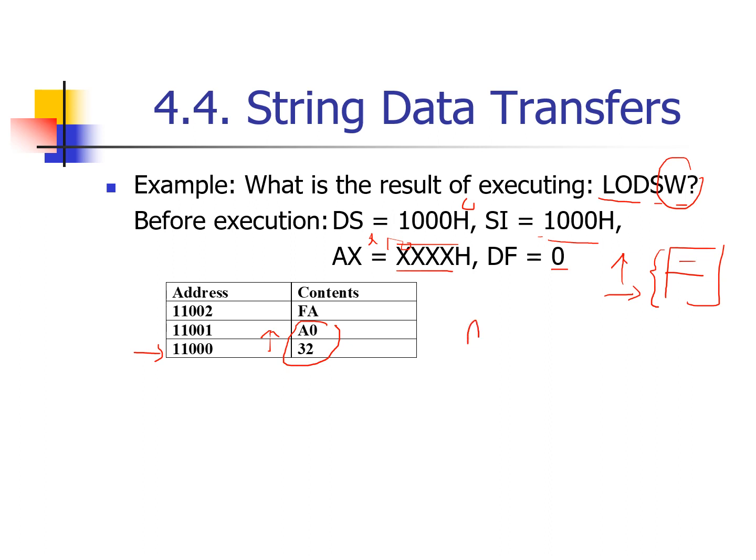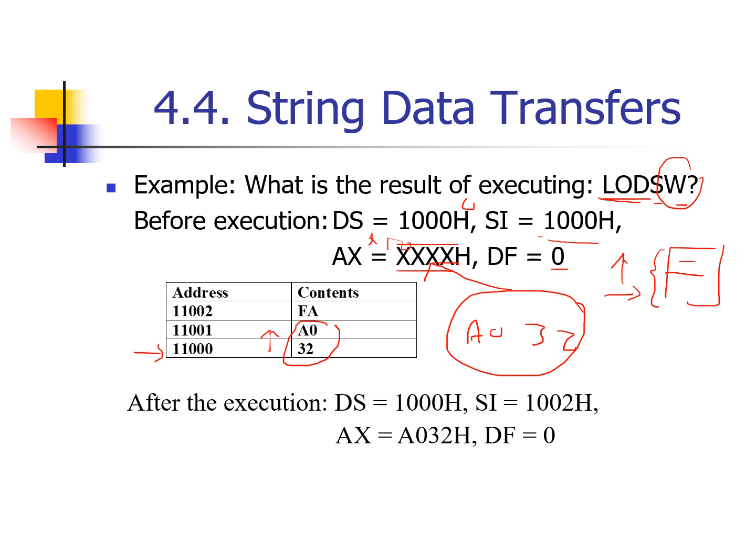Low in low and high in high. This is your word of data. This is to be placed inside your AX, because LODS takes data from memory to AX or AL. Here you are. After execution, this is the value inside your AX. Good. And your SI has moved 2 places up, because you've taken these 2 places and your SI goes to here.